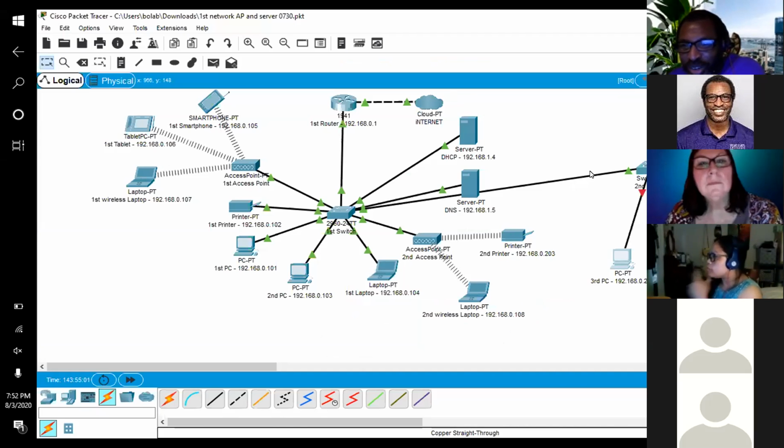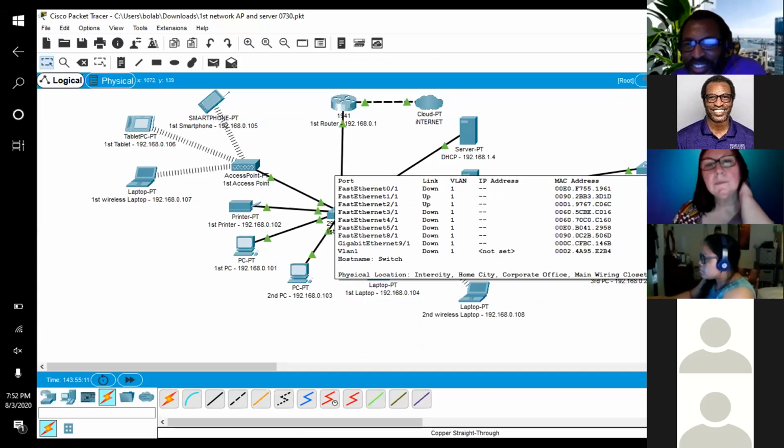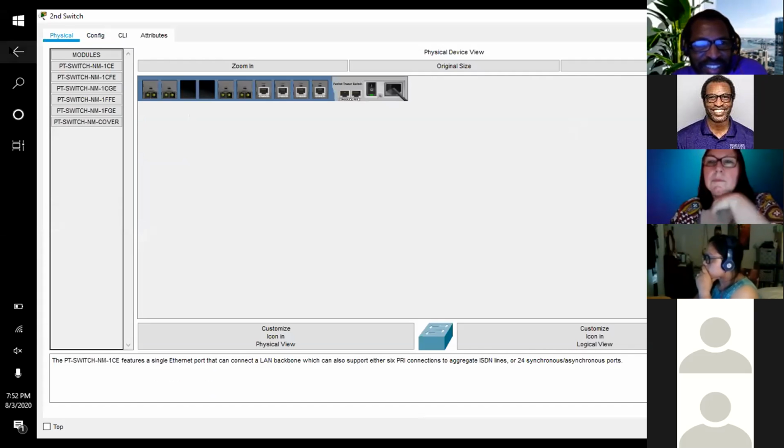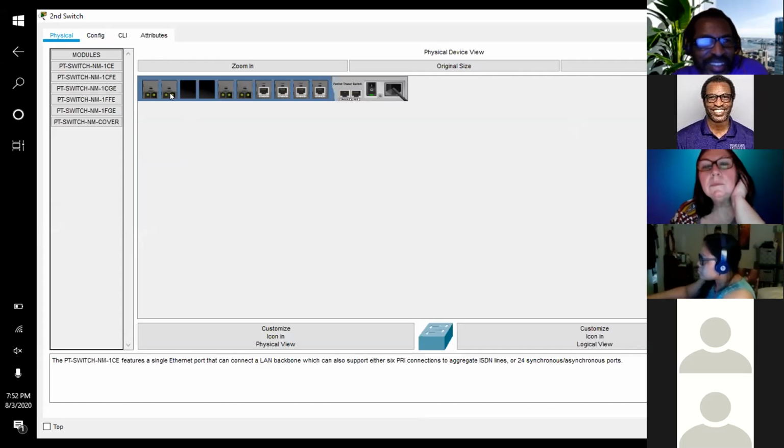So, oh, we have a problem with the switch. You got a red light. What's going on with your switch? Probably because I only added 2 modules.